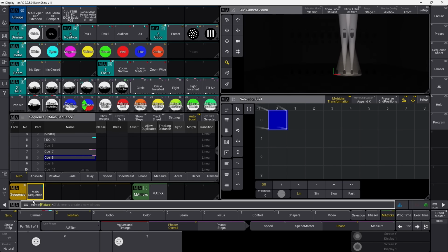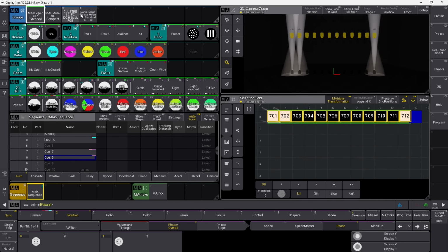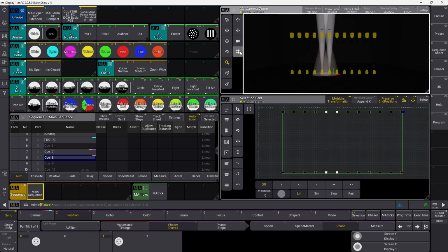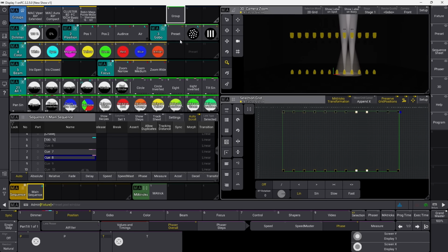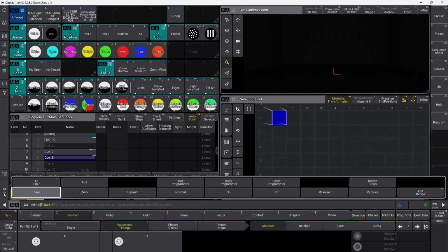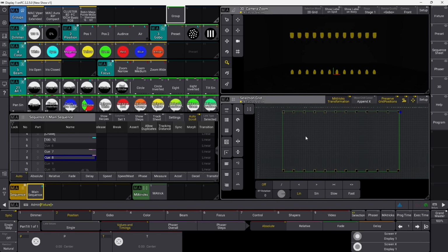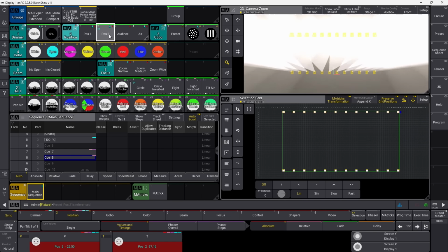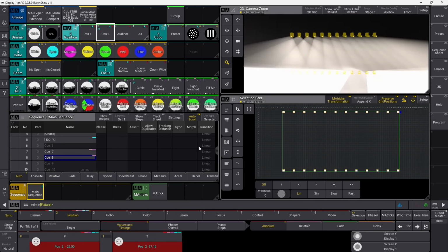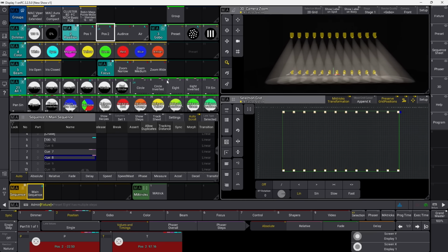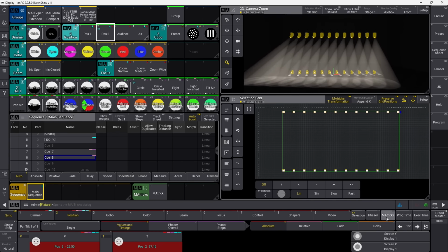This is the selection grid. And the cool thing about the selection grid is, if you select these guys here and put them into the selection grid, you can store a group like this. And this group now contains information on my Vipers and my mega pointies. As soon as I press this, you can see it aligns it perfectly in the selection grid. Again, you can apply any effect to that. You can apply a circle to that. You can turn them on. You can put them into a position. You can do all kinds of crazy things with it, and that is going to look really cool.